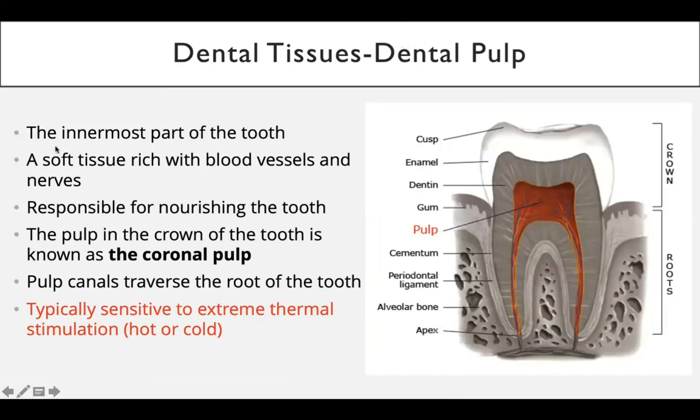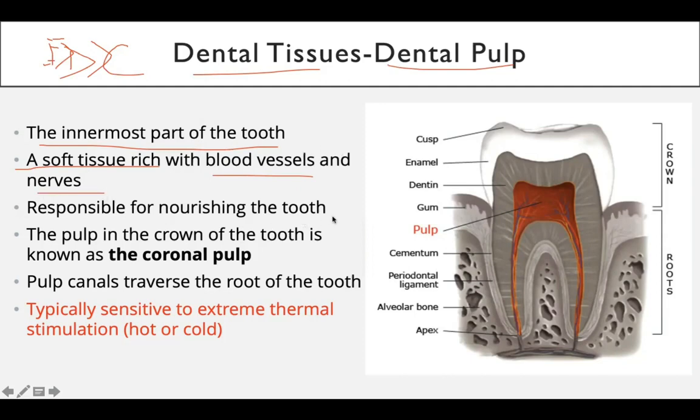Now we know this is the innermost part of the tooth, basically the dental tissues, we should say. It's a soft tissue. As we remember, enamel, dentin, and cementum were hard tissues, so that enamel was harder than dentin and cementum, and dentin was softer than enamel but harder than cementum, and cementum was softer than both of them. But this dental pulp is a soft tissue with blood vessels and nerves. So we have blood vessels and innervation here, responsible for nourishment of the tooth, because blood will contain the nutrients, oxygen, and carry carbon dioxide out. So it helps in the nourishment of the tooth.